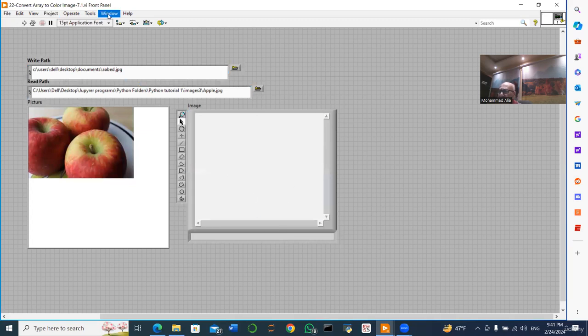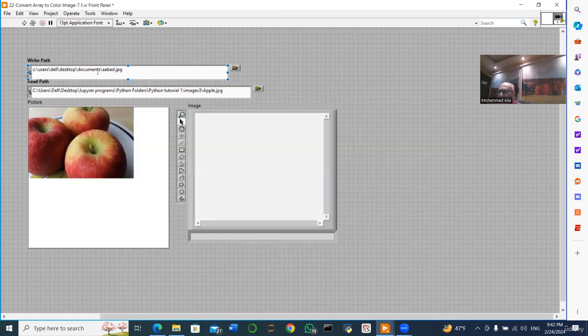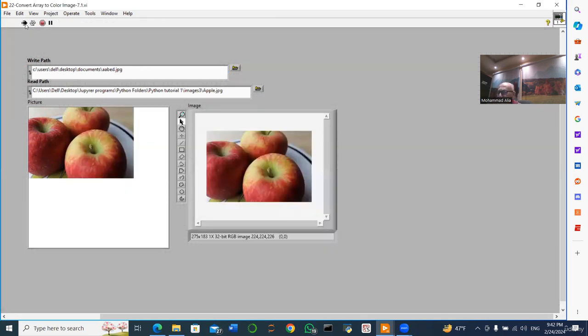If I want to keep the image continuously, I have to open this path. And now, when I run the program again, I will have the image, and this image will stay as long as the program is running.